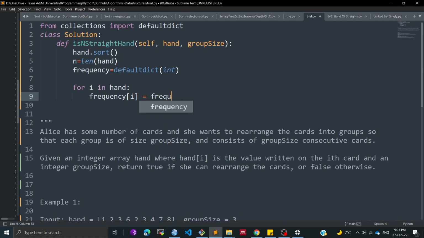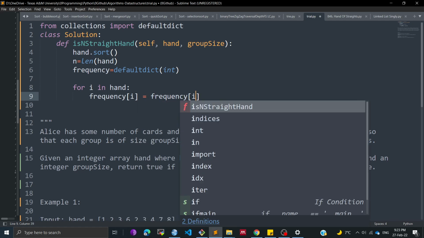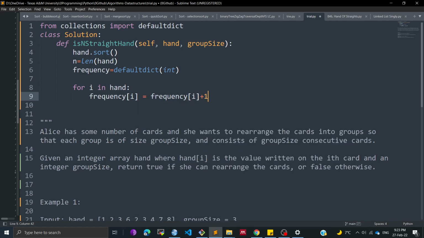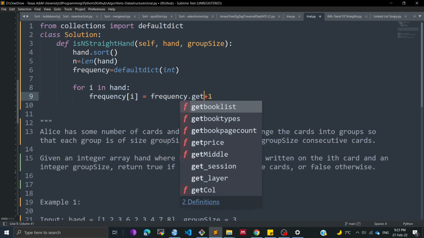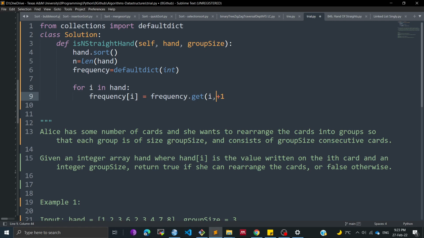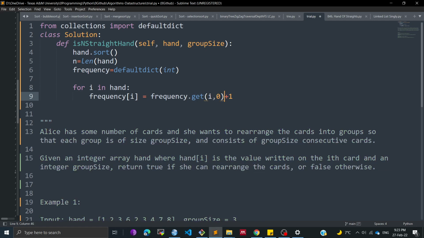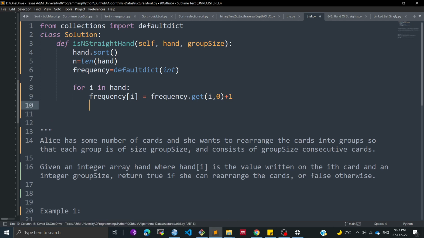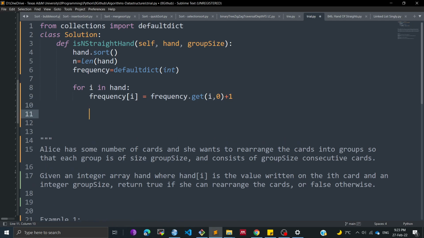So this is frequency of i plus 1. But because the default one is 0, we cannot use this. Instead of this, we are going to use get of i comma 0 when it is None, otherwise we just add 1. So with this, what we get is a dictionary.